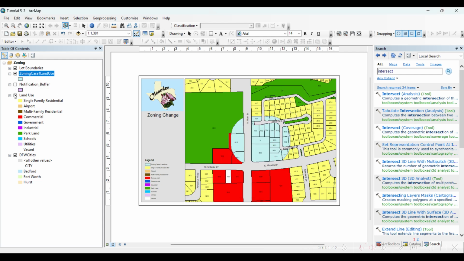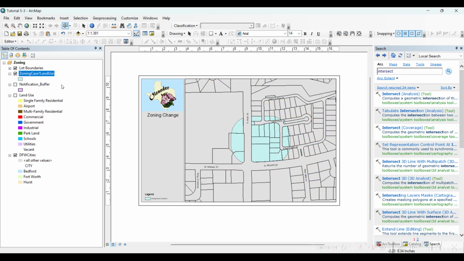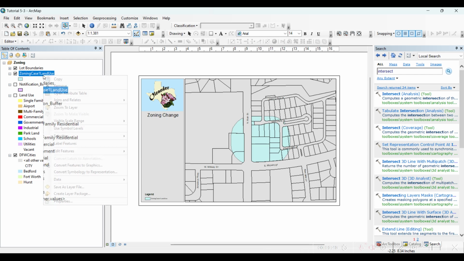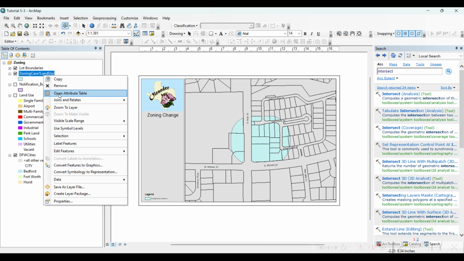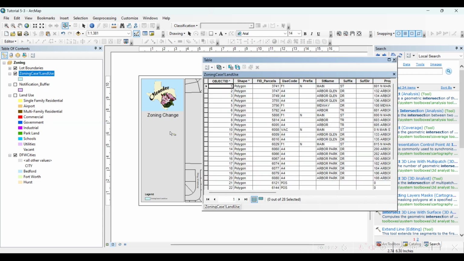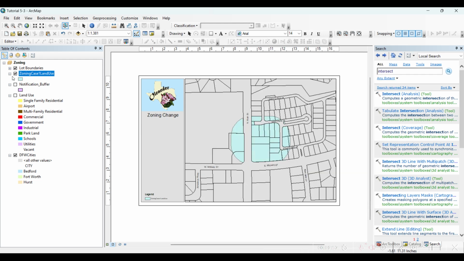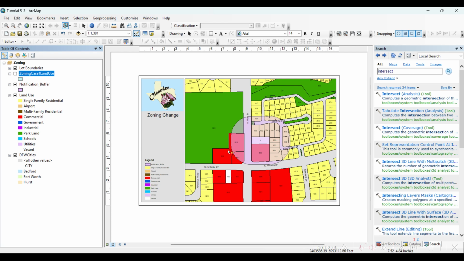So let me close this one, and we will have the zoning case land use output as a shapefile, which shows the intersections of these parcels, polygons, which are the result of the intersection between this zoning notification buffer and this land use areas.